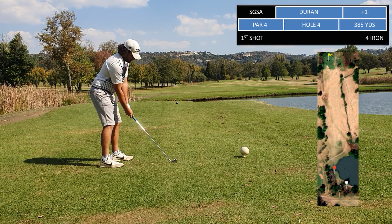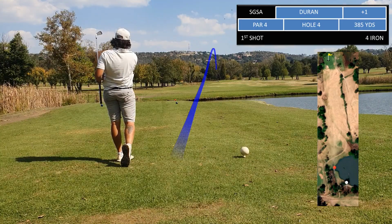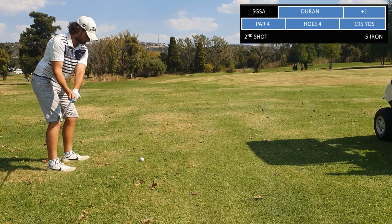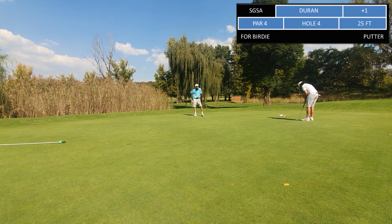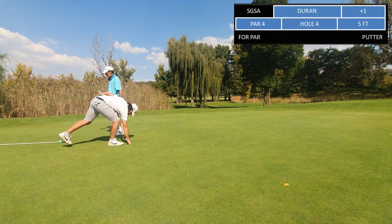So here I choose 4-iron because there's water all the way down the right, and then there's water left also at about, yeah, I don't know the exact distance, but I'm left with 5-iron into the green. I had a really nice shot here. It actually pitched about 3 feet from the hole and just rolled out. Give this one a chance. Just burns the hole. And we clean up for par.